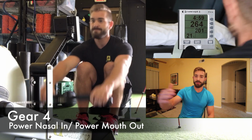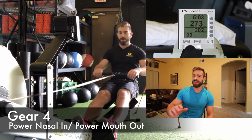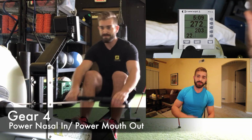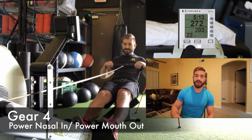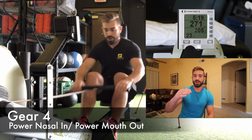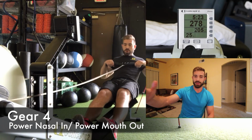So again, gear 3 to gear 4, you're now working largely anaerobically. Oxygen is still involved, but it's more of a reuptake consideration at this point. It's not the primary source of energy. But now in gear 4, you're pretty much anaerobic, and again, you're going to get a little bit of a bump in power, or at least you should. That's really what you're targeting. Gear 3 to gear 4, a little bit more power. It just gives you a little bit extra to push.